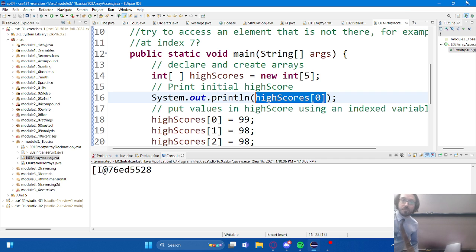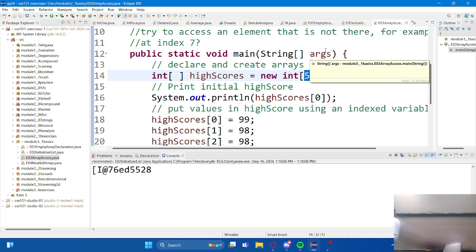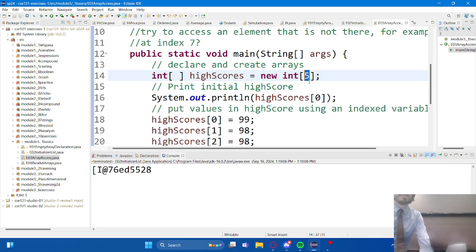And I want to be a little bit careful. This is not an index. This is the size of the array. That is how big the array is going to be, right? That only happens once, at the very beginning when we first create the array. But anytime you see a number inside of the brackets after that, it's going to be something called an index, where it's saying, give me the value at this position.